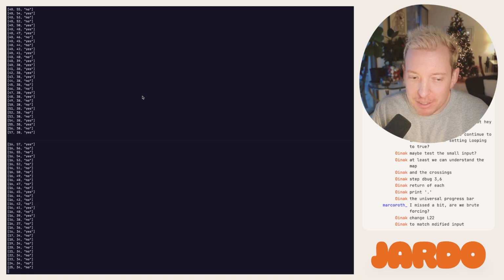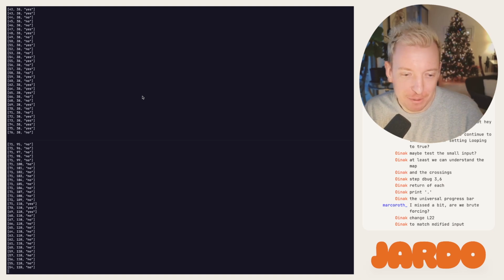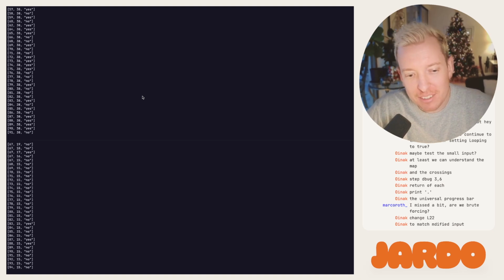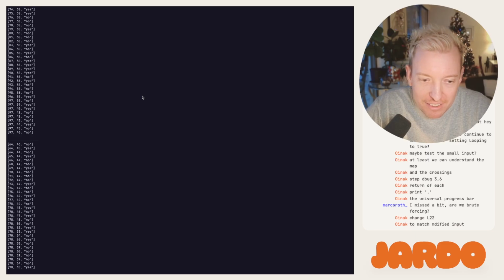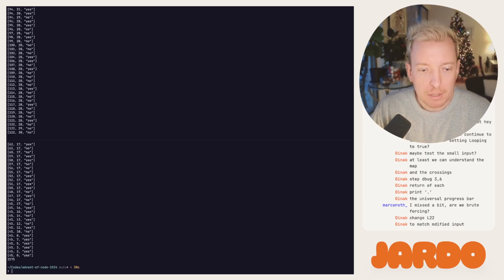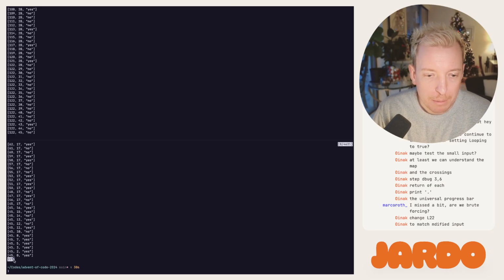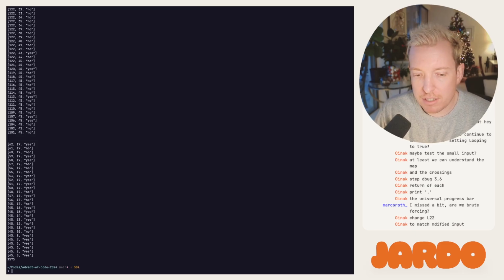So we didn't need to pull out Vernier and profile this thing. We identified just through reasoning that reading the file on every iteration was probably going to be really slow. There are probably other things, like we are still parsing it into our data structure every single time.